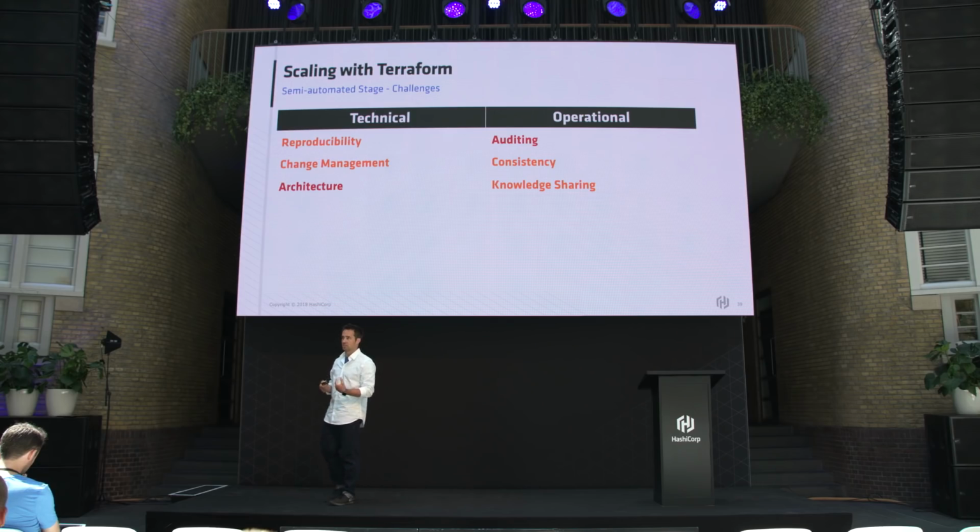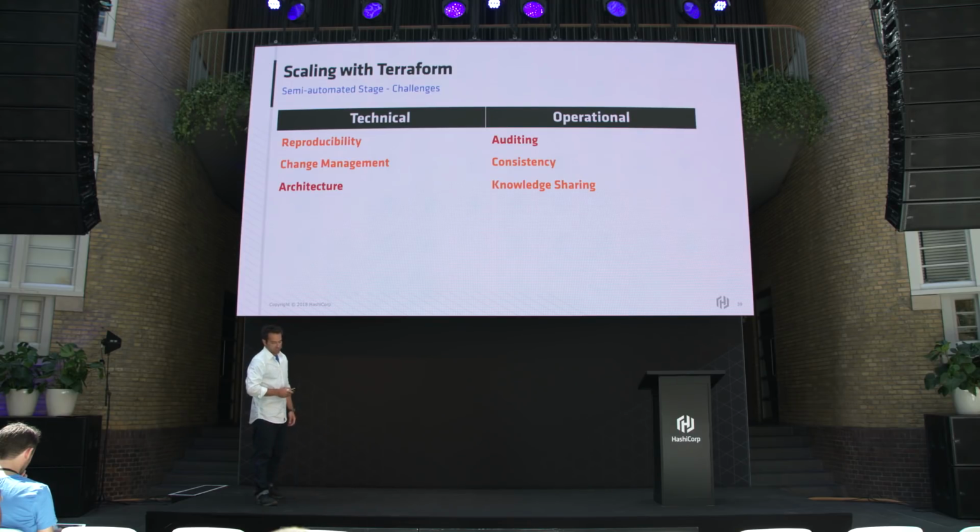Consistency, we can now name things more consistently because we can define them in variables and then just interpolate that across several resources. So our environments can start to at least look similar in names. And knowledge sharing, you have files. People can actually look and see, oh, it has all these things. And, oh, Clint, did you remember that we had Redis and you need that somewhere else? I can now remember these things because they're written down. So things are much better at this stage.